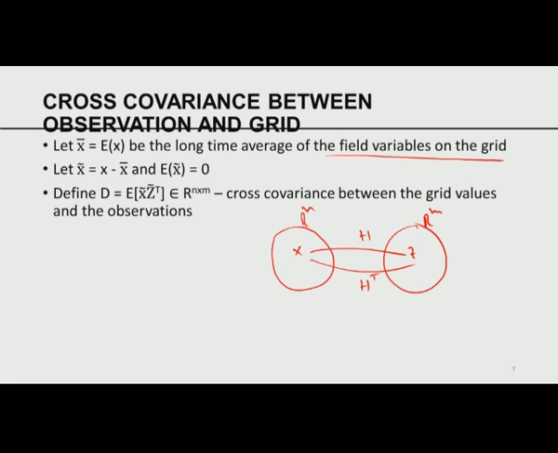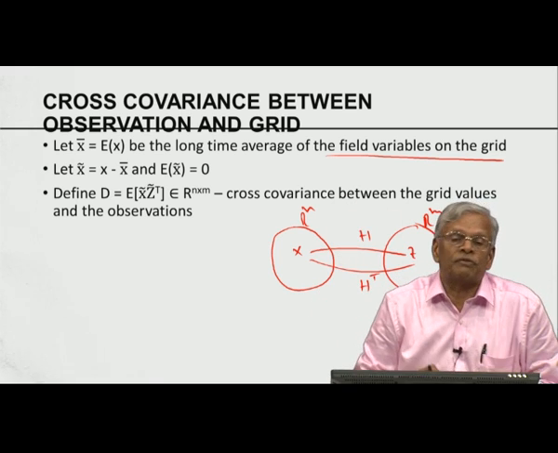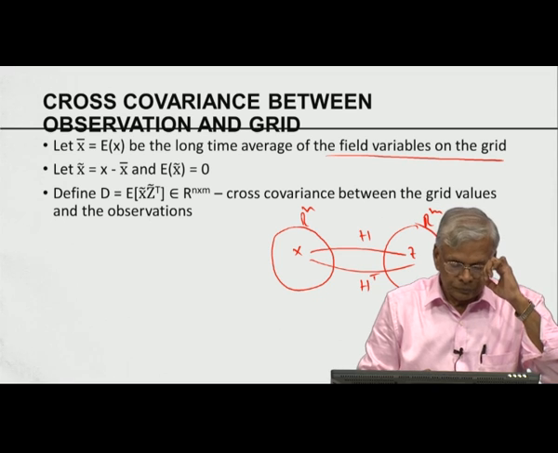So let us pretend I now have a corresponding time series of the same physical field variable of interest at each one of the n grid points. The time series is the same. In other words, at noon I have an observation at the station, and at noon I have an interpolated value along the grid. Noon of today, 2 o'clock of today, 5 o'clock of today, every day. So by hour I have a time series going over, let us say, 50 years of data. I can do that.